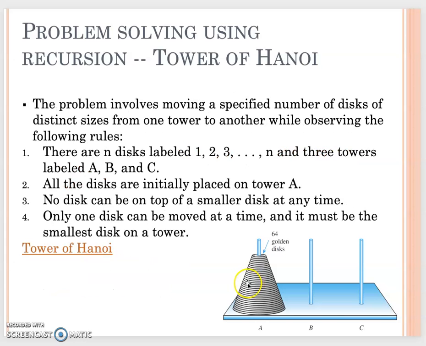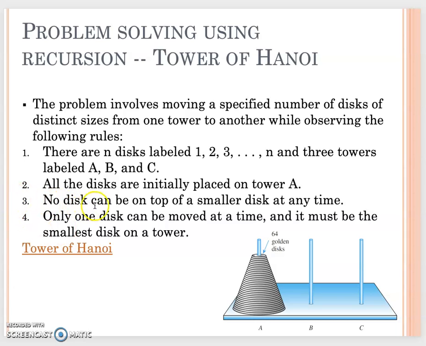So let's review the rules again. You have n discs, labeled 1, 2, 3, 4 up to 64 in this case. You have 3 towers labeled A, B, and C. All the discs are initially placed on tower A from small to large.